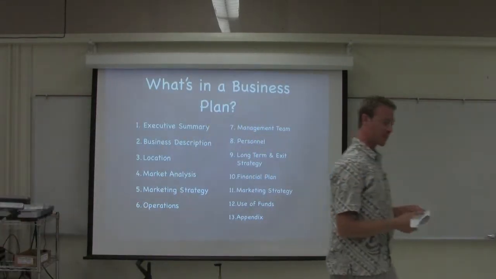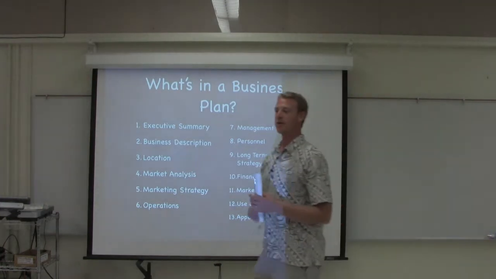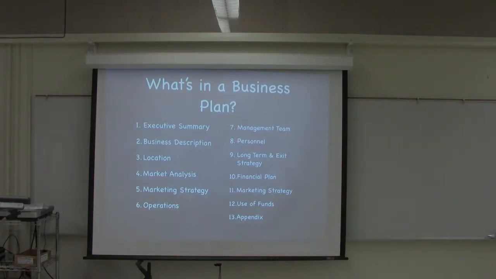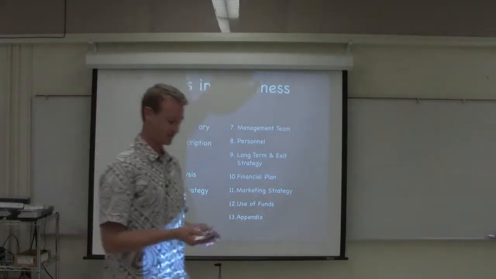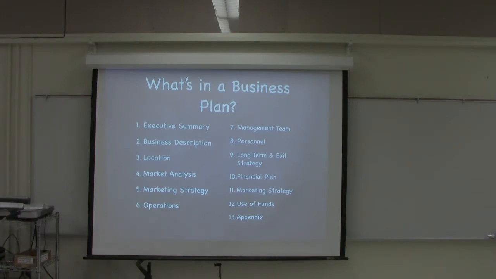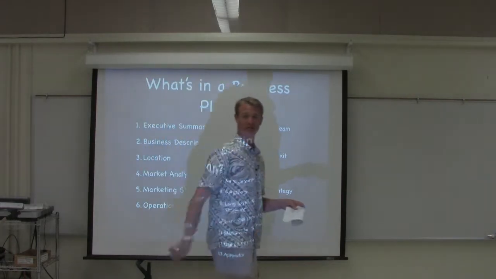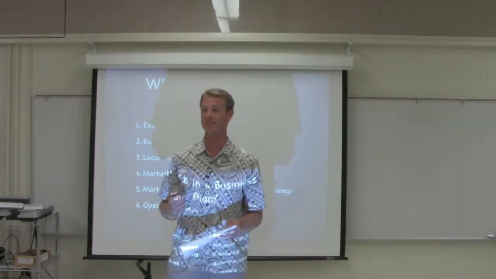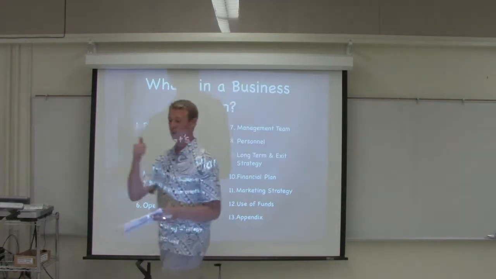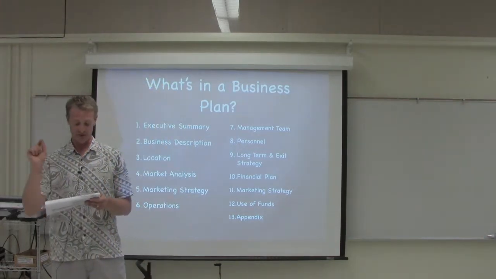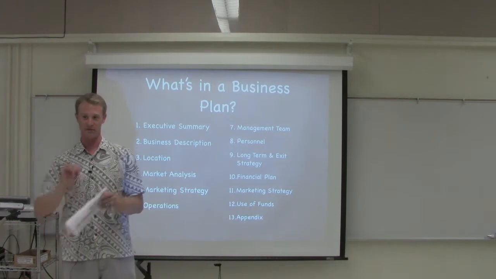Discuss milestones and expected points of transition — after we make a hundred thousand dollars in profit, we are going to do this; after we have a thousand customers, our business is going to start doing this. Definitely talk about a timeline of expected success: the one, five, ten year plan. In agriculture it sometimes makes more sense to do one, five, ten, and twenty, because mangosteen takes 12 to 16 years before fruit. Put in your business plan how you're going to make money before and after the fruit is set.